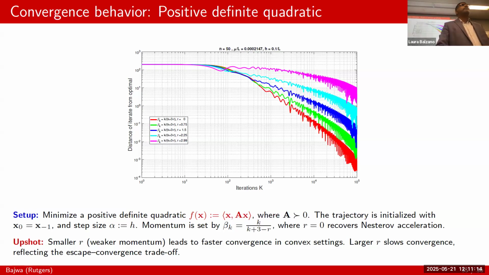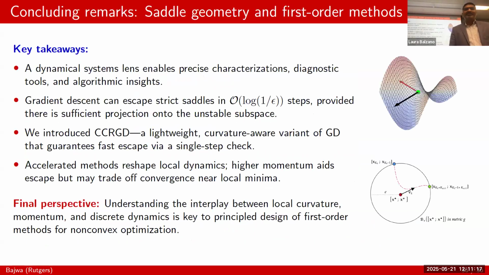So a lot of interesting open questions, and I'll leave you with this: if you want to analyze things by asking questions about where we are, rather than simply saying, am I at a local minimum, then the traditional tools that we have been using for optimization probably are not the best tools. We have been asking: do I leave the saddle neighborhood? Am I at a flatter region of the saddle? How do I get closer in that direction? In that case, the classical tools of just letting the gradient norm go to 0, the telescoping sum, the descent lemma, and all those tools are not going to give you that.